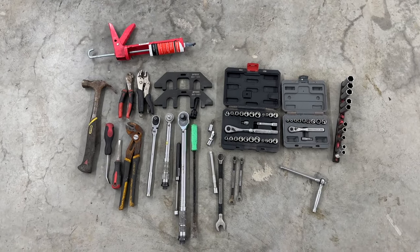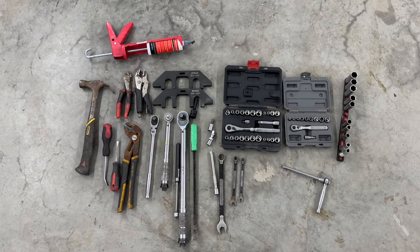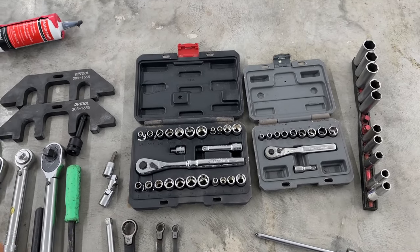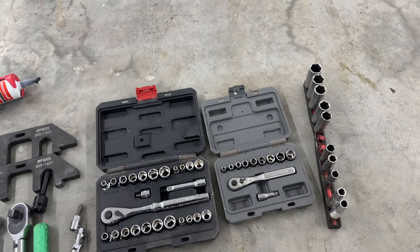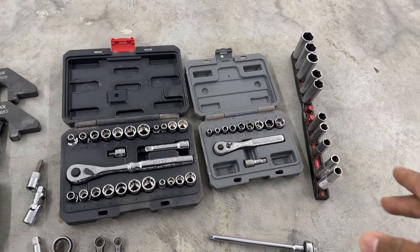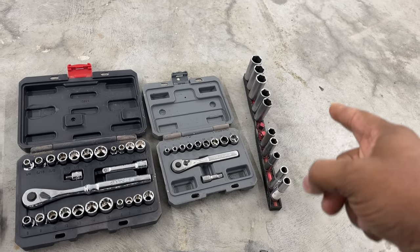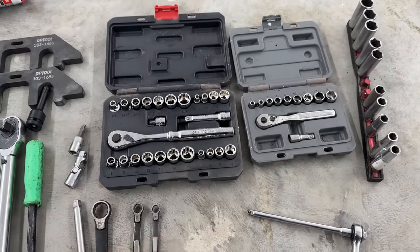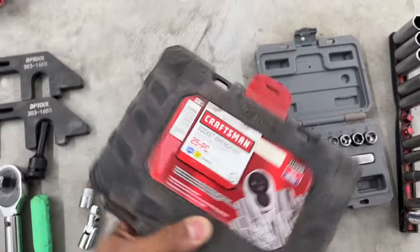So before we get far in this video, I wanted to show the tools that I ended up using to be able to get this project going. Over here, you can pick your variety of ratchet sets. You only have to use a few. We have the 3/8, the 1/4 inch, and then just deep sockets. I have a couple missing out of here that I've used for different projects, but I use the whole kit. I'm thinking you'll be using a 10, a 12, a 13, a 15, and I think an 18, but all these kits have those same things in them. So it's nothing crazy. Just make sure you get a decent kit that has a variety of sockets in it.